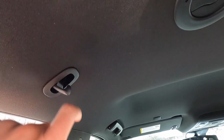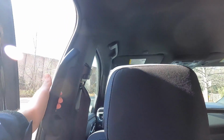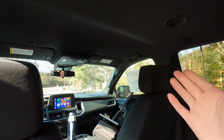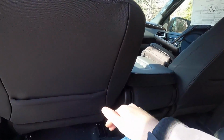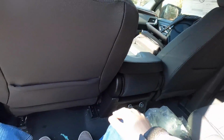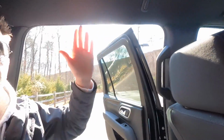Dome lights for your second row passengers. You get a great spot you can set your dry cleaners here as well as there. And I'm gonna put that back up. Get an O-poop handle for your second row passenger, another O-poop handle located here. And you can see all the leg room in the world. I got all the knee room in the world. I got all the headroom in the world. I'm 5'9". I'm adjusted behind myself, and I still have tons and tons of leg room, knee room, and headroom. But that's really about it for this seat.